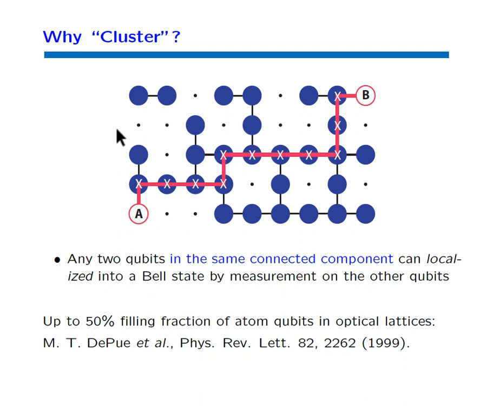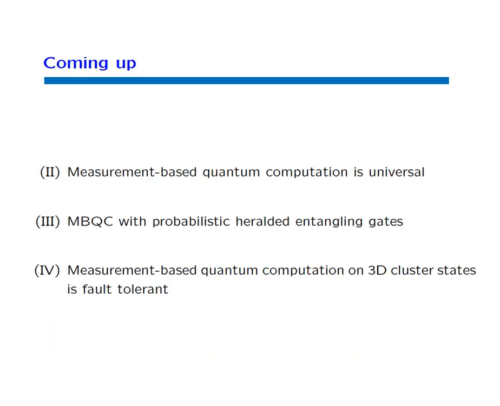Well, this is really an artifact of history. A little later, in maybe 2002, 2003, the group of Immanuel Bloch and Markus Greiner in München demonstrated the superfluid to Mott insulator phase transition, and as a byproduct of this, you could then fill optical lattices in a regular fashion. So the cluster part is now history, but the name nonetheless stuck. Thank you very much for your attention.